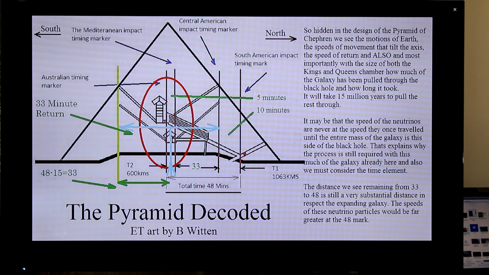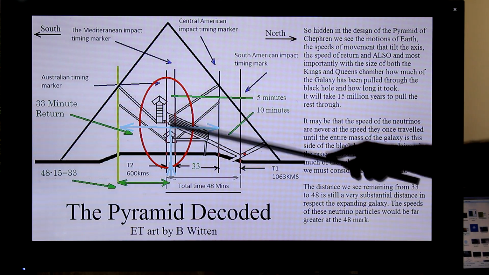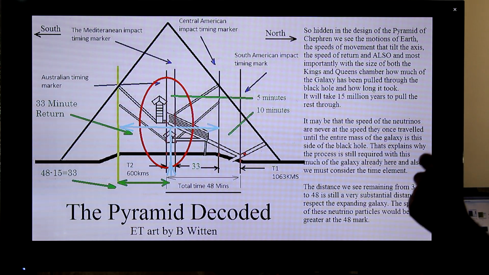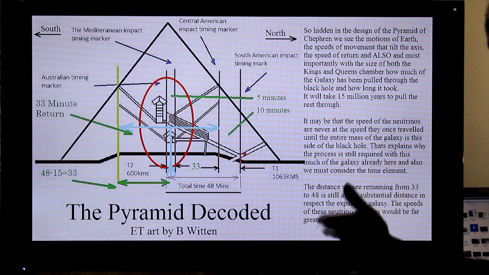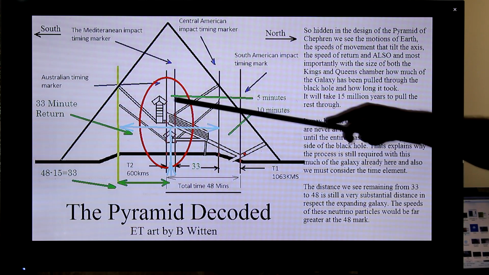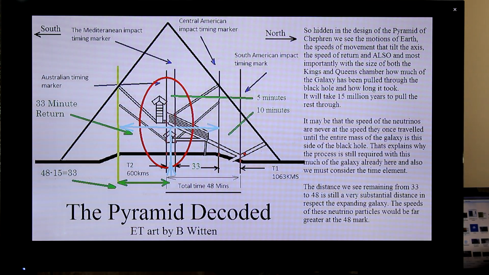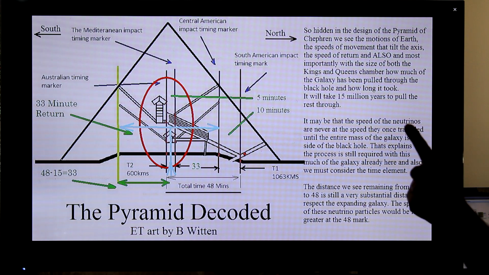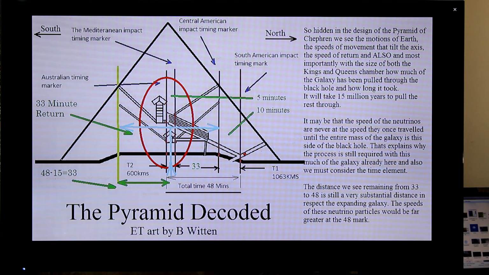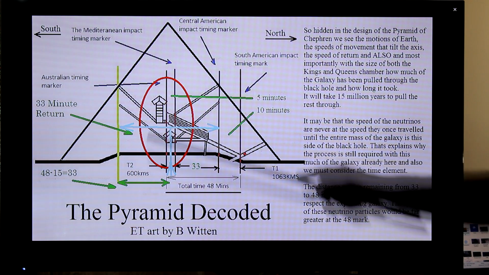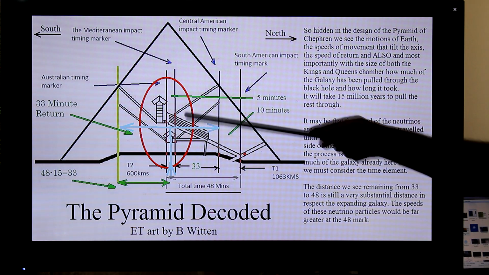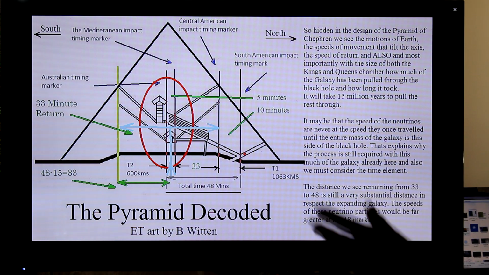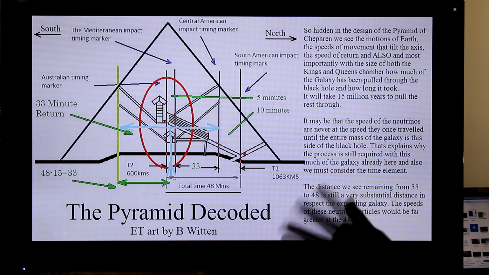black hole. We are seeing the Queen and King's chamber here reflective of the mass on the other side of the black hole and the mass of the galaxy that's already been pulled through. The King's chamber is telling us we've got roughly 3/4 of our galaxy this side of the black hole, with a quarter still remaining. The movement of stars in and out of the black hole may very well have left this open and delayed the process. It may have happened far more quickly had it not been manipulated one way or the other.